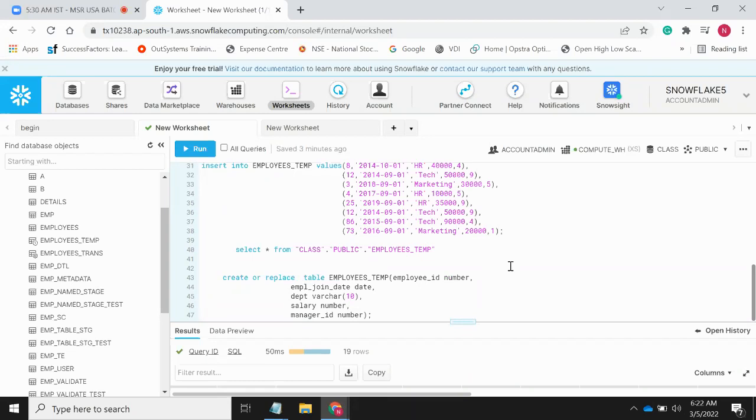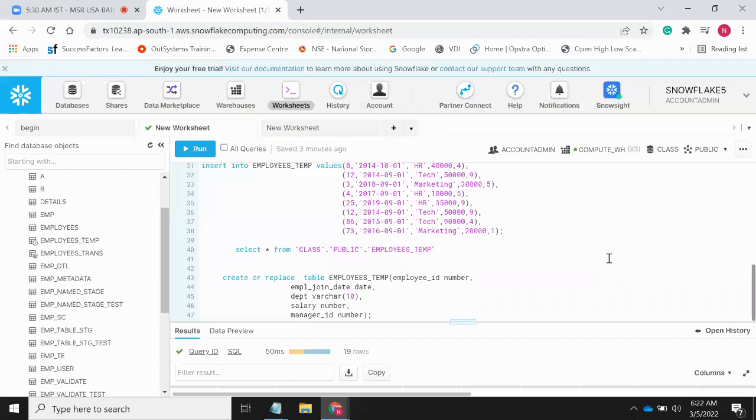At the same time, we can restore the data within that retention period. If you have dropped something by mistake, you can restore the data. For example, if you give a 1 week retention period and you dropped it today, within 1 week you can restore it back. If you give 30 days, and I dropped it today by mistake, within 30 days I can identify it and restore it, and you can get it back.